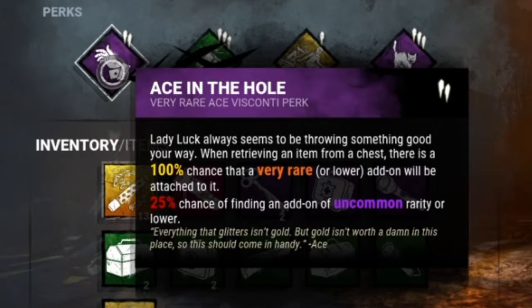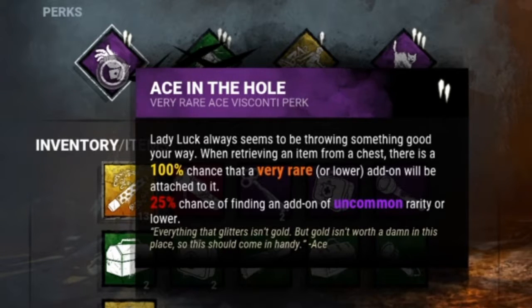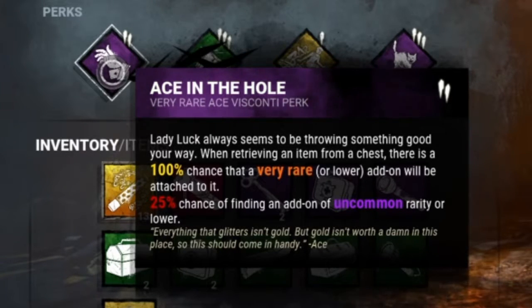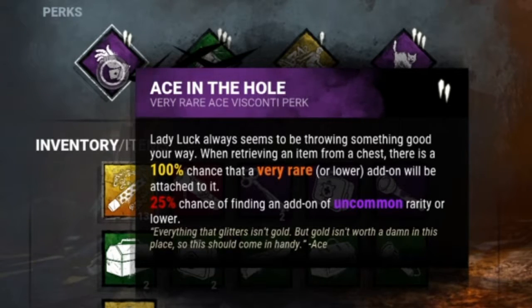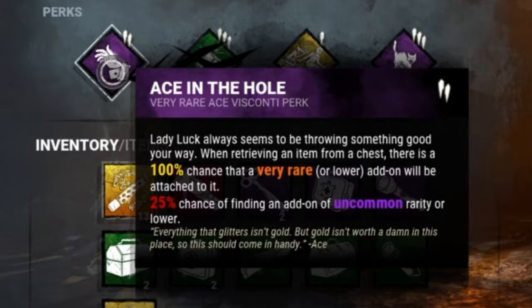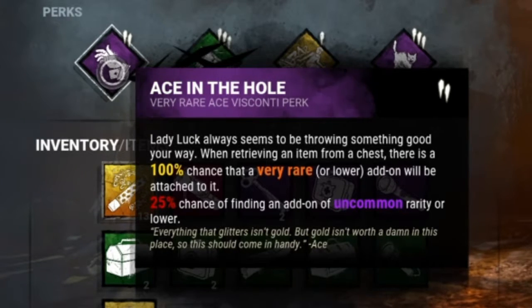Okay, this first perk has nothing to do with stealth, but I'm using it to grind items. Ace in the Hole. Whenever I search a chest, there's a 100% chance that a very rare add-on will be put on it, and a 25% chance that an uncommon rarity add-on will be put on it. So I'm just here to farm items, but in reality this has nothing to do with the build.